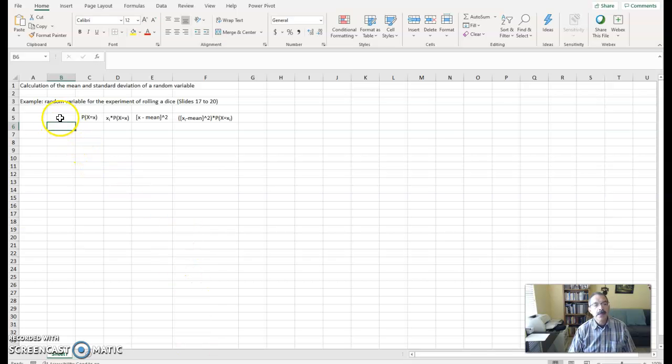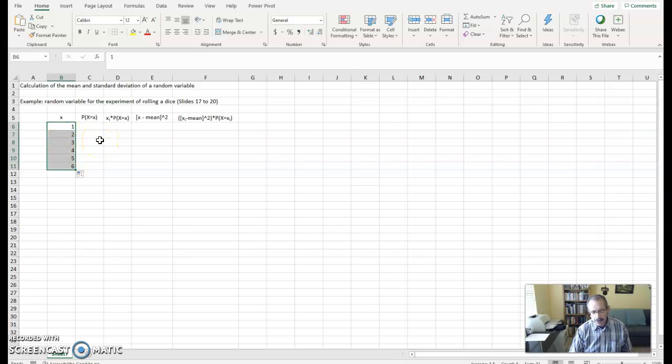In Excel, I already created the headings of the columns for the table where we're going to enter the data. For the random variable, we have 6 possible values, 1 through 6. So I type 1 here, and then place the cursor on the lower right corner of the first cell, and you see a black cross. When you press the Control key, you see a smaller black cross on the top right hand side. While holding the Control key, I'm going to click on that corner and drag it down until I get the number 6.